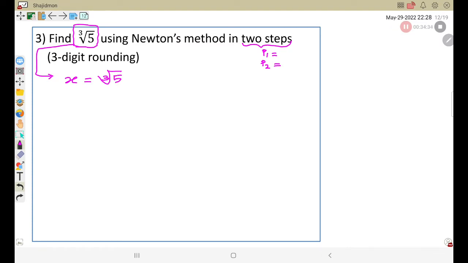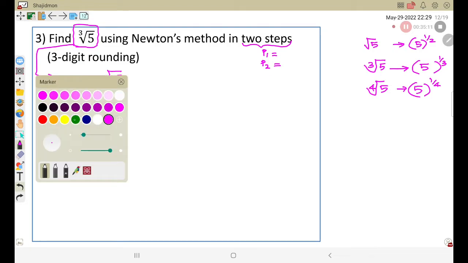Cube root of 5, correct? You know the meaning of cube root. Cube root of 5 means 5 power 1 over 3. Root means 5 power half, 1 over 2. Cube root means power 1 over 3. Fourth root of 5 means 5 power 1 over 4. Like that it continues. So keep in mind, root means power half, cube root means 1 over 3, fourth root 1 over 4.